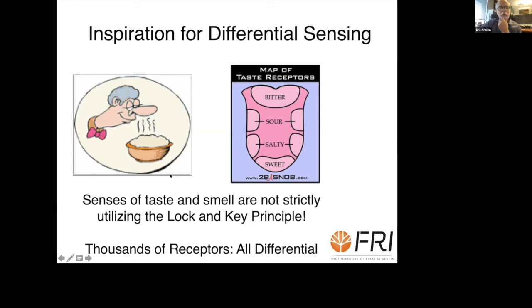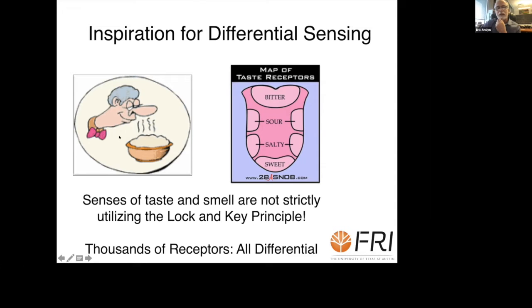To give you a little insight, our sense of taste really only has maybe 5 different sensations: sweet, sour, salty, bitter, umami, or savory, delicious taste. And we mix and match the extent of response of those sensations to register a flavor. There's not a highly selective receptor sitting on the tip of your tongue waiting for any particular sugar. It's a composite response of many cross-reactive receptors that become diagnostic for a sugar.